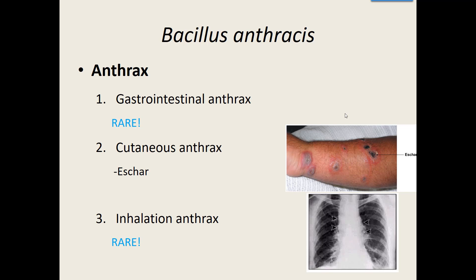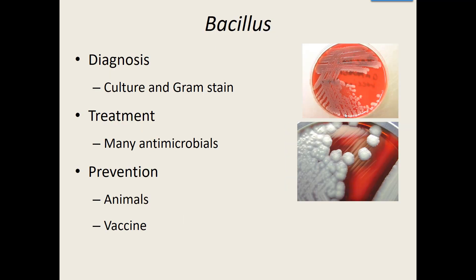The third way to pick it up is if you inhale some of the spores — also extremely rare. But because this toxin can destroy cells and cause damage, it can damage the lungs and be deadly. This is the bacteria you hear about with bioterrorism — you can inhale anthrax, and it is a very deadly bacteria because of the toxin it makes and how it destroys lung tissue. However, it's extremely treatable if you know you've been exposed. They culture it from skin scrapings or sputum, look for the long-chain bacilli and endospores, and treat with basic penicillin. Prevention includes controlling bacterial disease in animals and a vaccine available for those at higher risk.